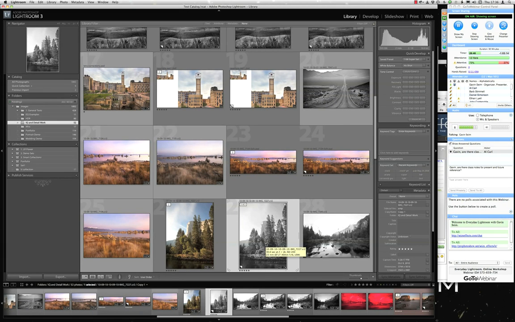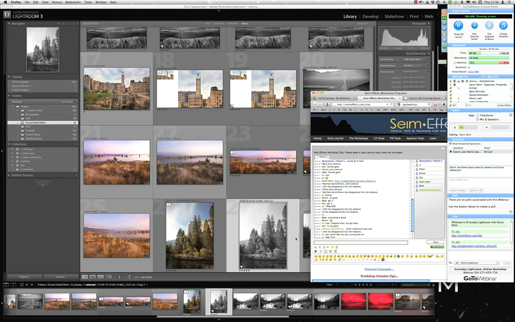Cool thing about virtual copies is they take up virtually no space. So let me first qualify by saying I'm not a fan of doing a wedding and doing a photo and saying, okay, here's a selective color, here's a black and white, here's a faded color, and here's a regular one. Don't put that in your client's hands. In my opinion, it shows a lack of decisiveness and professionalism if you can't decide how to make a photo. But a virtual copy is really handy because sometimes you need to have a variation of that photo for something. I mean, who knows what your project is? Virtual copies are really very cool and give you a lot of power.